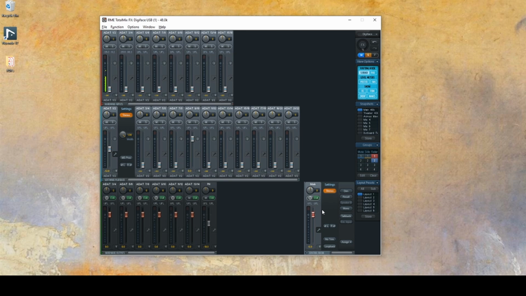This is only separated because of the way that the RME ARC USB remote control works. And so in order to be able to control the output level, it has to be set as a main output here, which then separates it out onto the right here. The rest of the outputs go to the other speakers in my Atmos system, and the last one goes out to my ADI2, which I use for headphones.